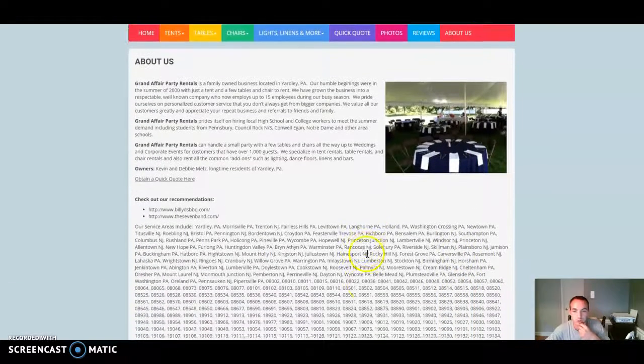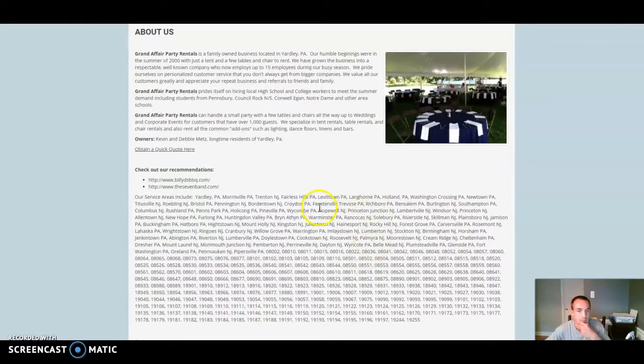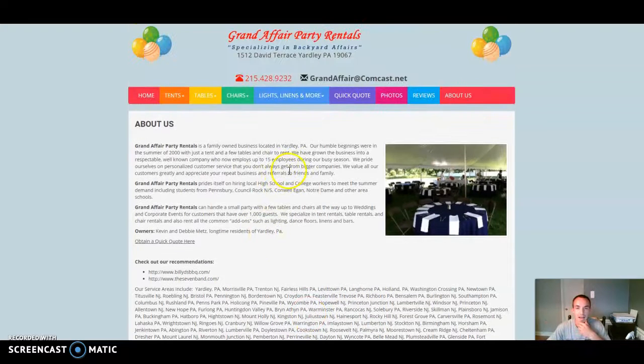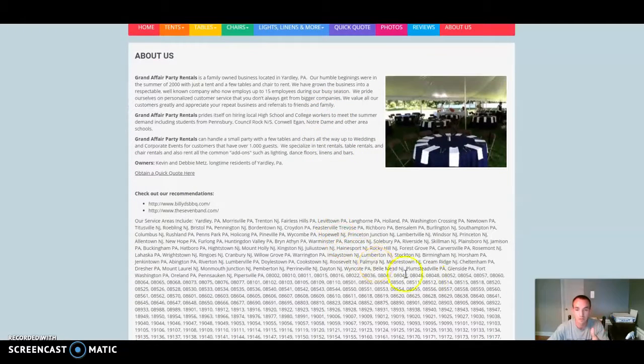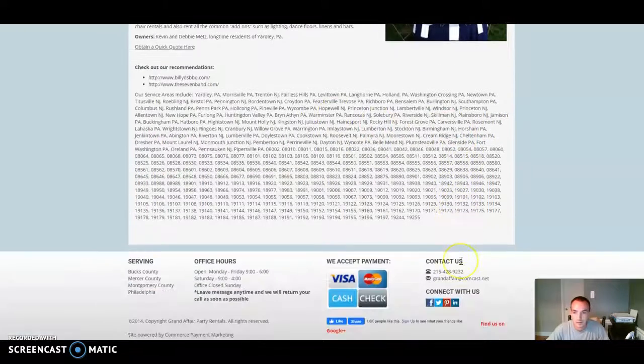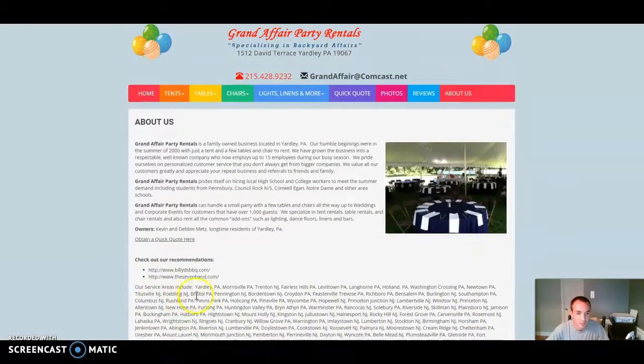So what you can do, you service so many areas, and you can really find out which areas are the best, and you can add a location page up here. And again, that's going to allow you to rank for specific keywords to those areas. So if somebody's in Lumberton, New Jersey, and they type in Lumberton, New Jersey party rental, you're going to pop up for that, right? Or whatever these areas are, Newtown, Allentown, etc. So we can list those a little bit cleaner.